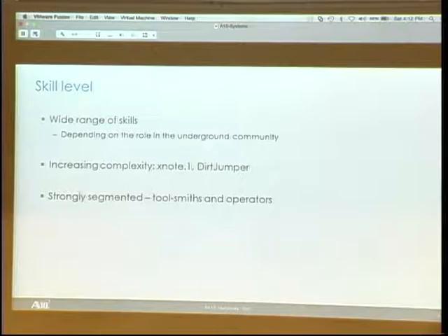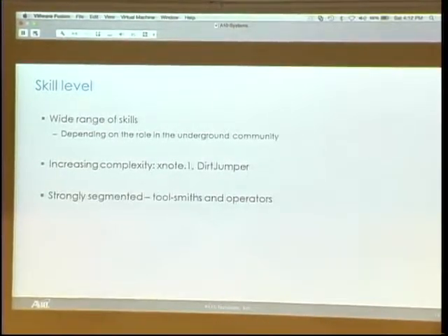So, skill level. The skill level has always been kind of low. Over the past year, there have been a couple of samples that Malware Must Die and some of the other sites that do reversing looked at, which are becoming more and more complex, including fairly well-written code in languages that are not that popular amongst script kiddies.